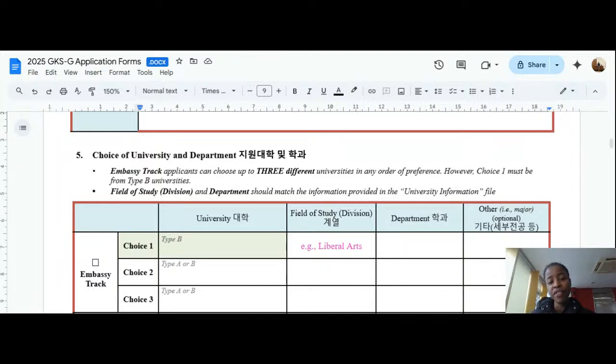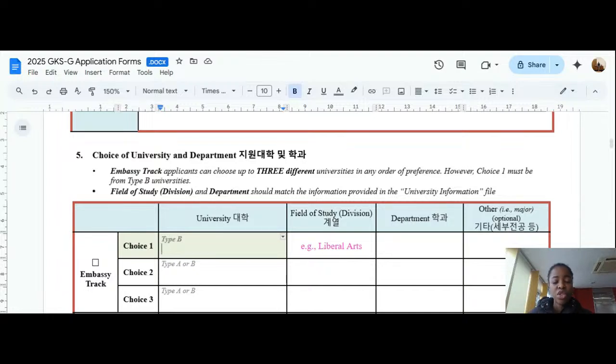So if you're applying via the embassy track, you should tick this box, do not leave it blank. Your first choice, as you can see, is written type B. So ensure that the first choice you write here is type B. Remember that for the embassy track, you get to select type B and type A universities. The first one should be the type B university, not type A. Do not make that mistake.